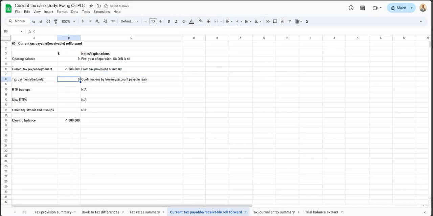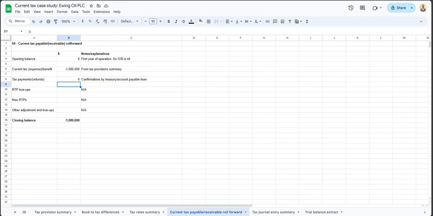And the question doesn't say there are payments, so we assume there are no payments. But if there are payments, you would have had to confirm the payment with maybe the treasury team or maybe accounts payable that have done the payment. And so that's based on confirmation. In practice, you maybe will even get the extract of the GL where the payment was posted, and just take a screenshot and put it here. Or maybe an email confirmation of how much has been paid, and you just put it here and put a snip within the working paper.